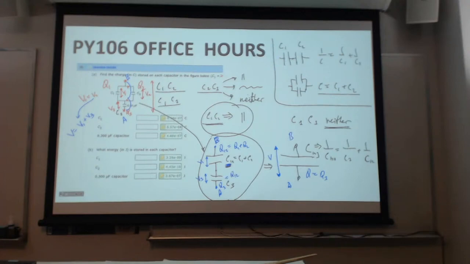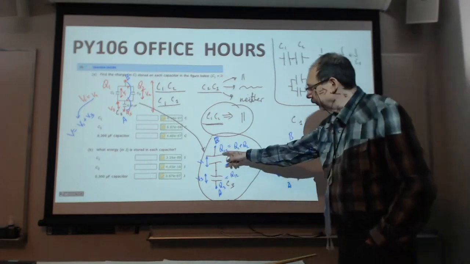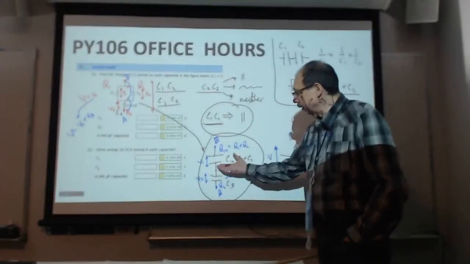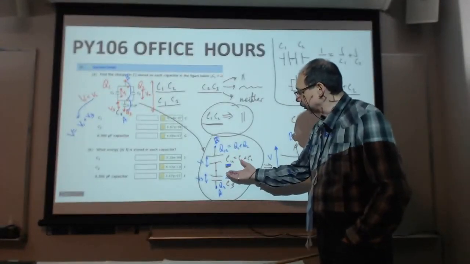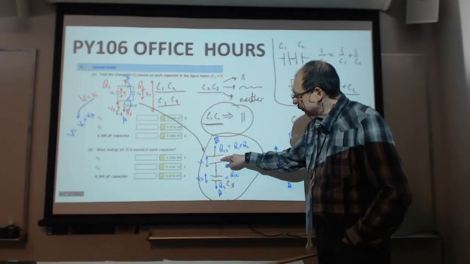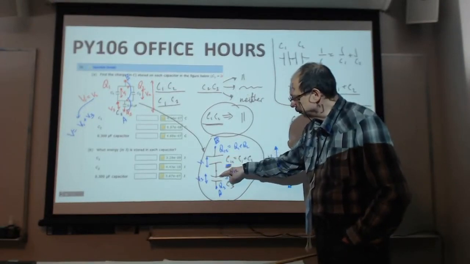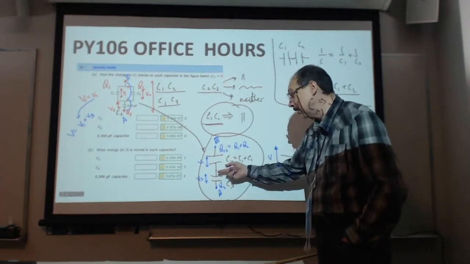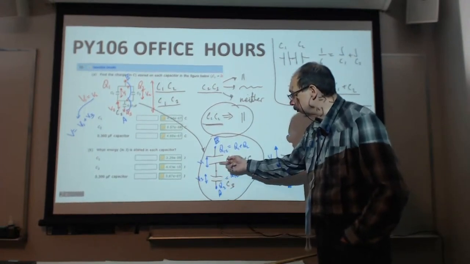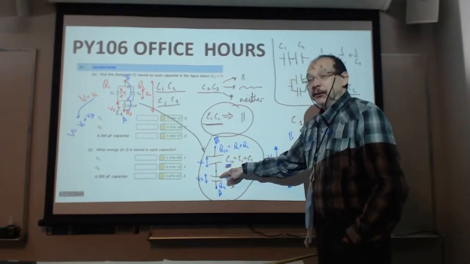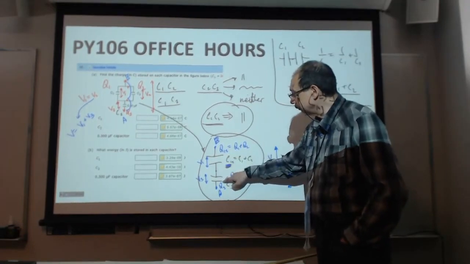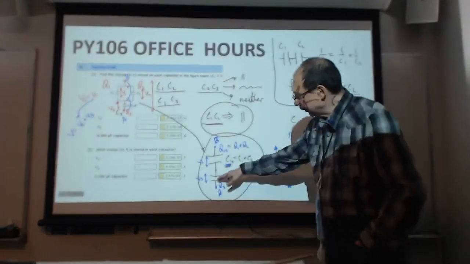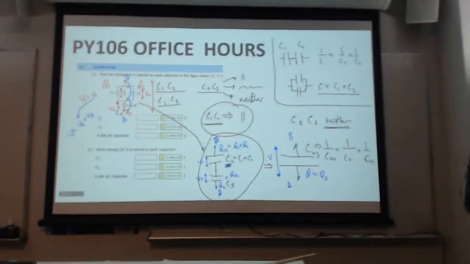And this Q3 is actually equal to Q1 and Q2, because when capacitors are connected in series, the charge has to be the same. Why? Because if you connect them in series, basically what you do is you're moving electrons from one plate to another. So the charge here should be equal to the charge here times -1, which means this charge should be negative the same as here, and this the same as here. So in series, they all have to have the same charge.